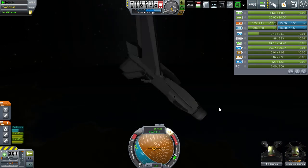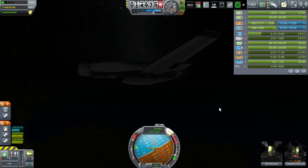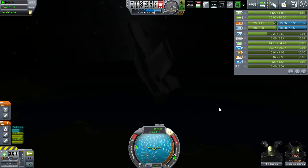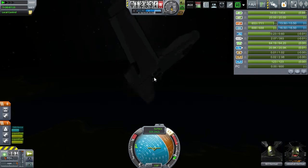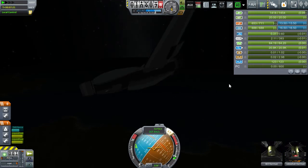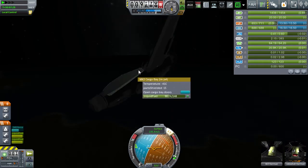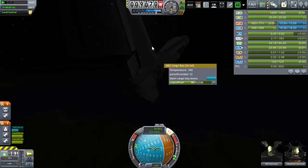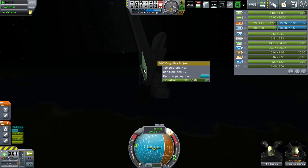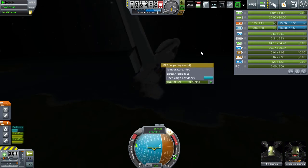Isn't the Kerbin gravitational pull less than Earth? I think so. I think I know what happened. I think I burned so much fuel that the weight of the plane started to go behind. Oh, switch your fuel back to the other one. Oh, I never switched it, period. But you still have pretty much a full tank. Well, what I'm trying to say here is I put the lift on the wings so close to my current weight that using this little bit of fuel caused the lift to go in front of the weight of the whole ship, and it made the whole thing flip out. So I needed to move my wings back a little.